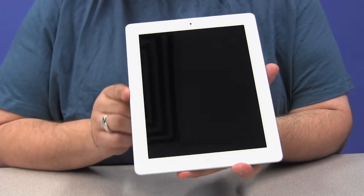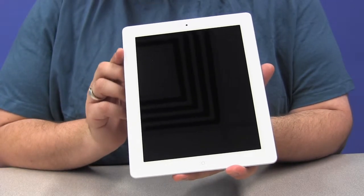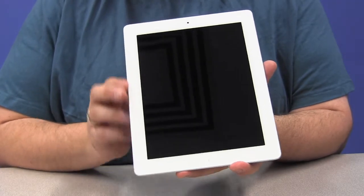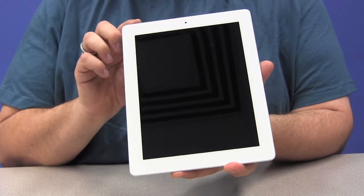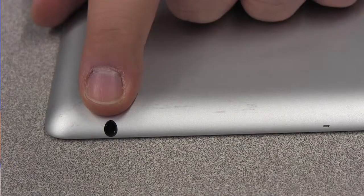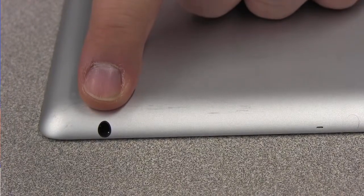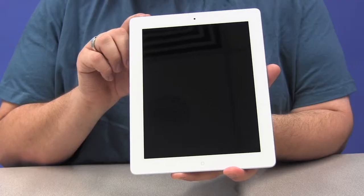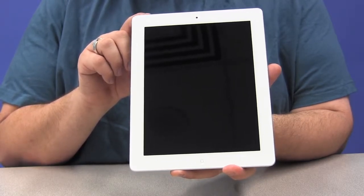As I slide my finger up the left edge, I find no buttons whatsoever here. So this edge is completely button free. I'm going to bring my finger up to the top and then start moving towards the right. The first thing I encounter is a headphone jack. The headphone jack is located at the top left corner of the iPad. This is where I plug in headphones or a headphone microphone combination to use the device in privacy or to listen to VoiceOver or music.